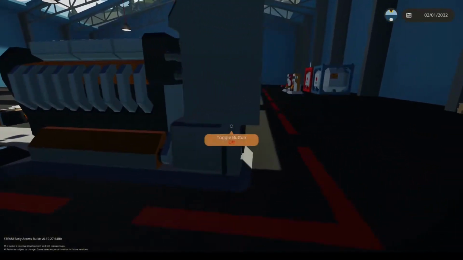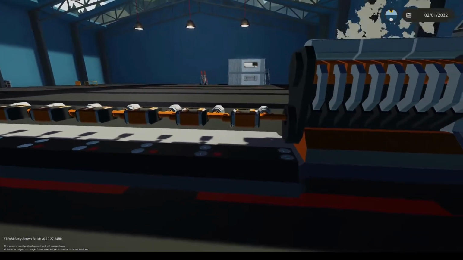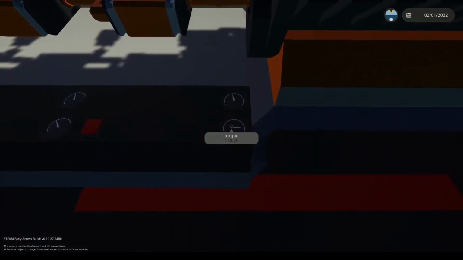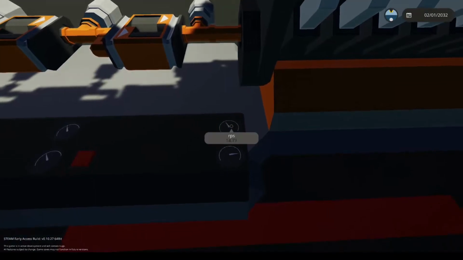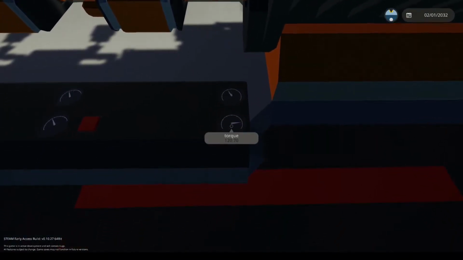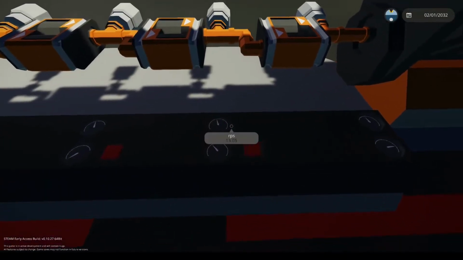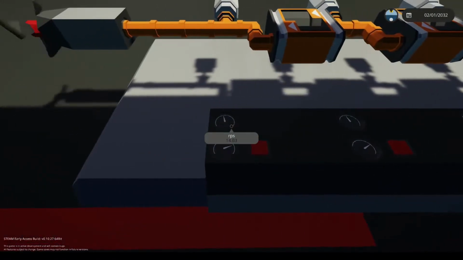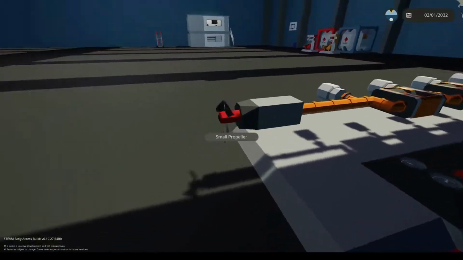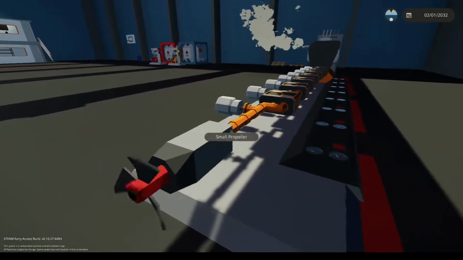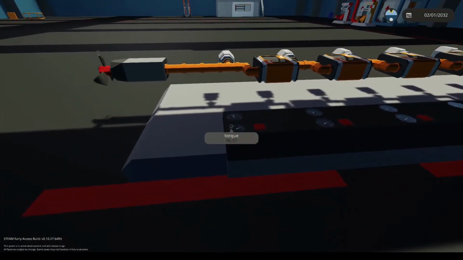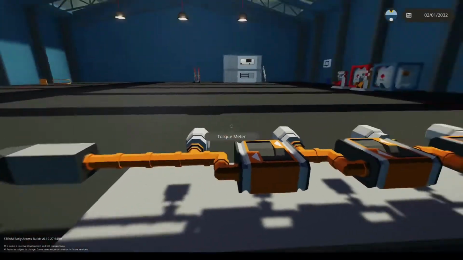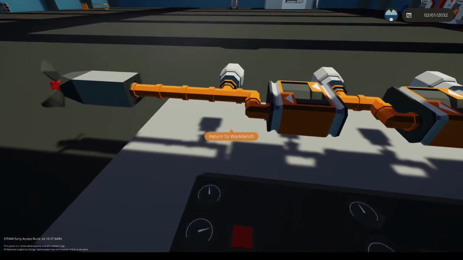First, we're going to turn on the engine here, and then we're going to look at the RPS and the torque. This engine is giving off 15 RPS and 20 torque. As we go down, the RPS is exactly the same till we reach here, where it's going into this propeller. But as we look at the torque as we go down, it slowly decreases. This is just down to how far it's having to travel.